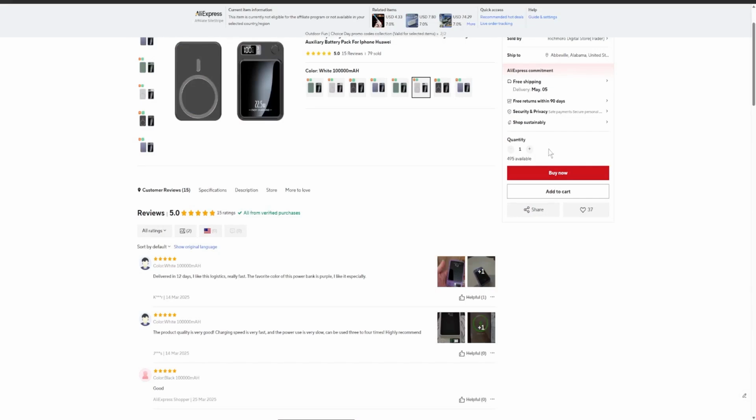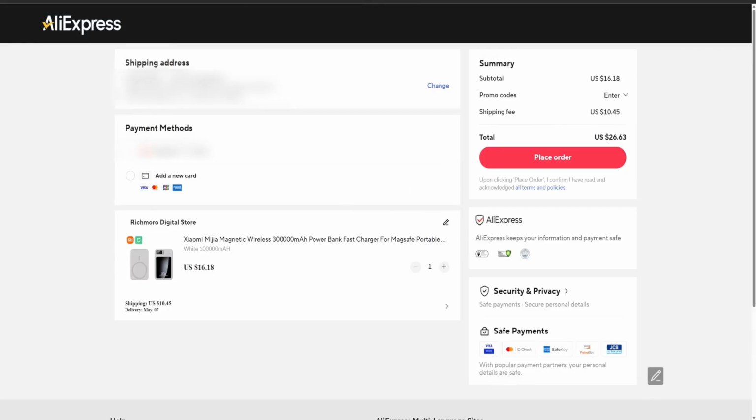After this, if you want, you can also change the quantity. You can choose as many products as you want and increase the amount here. And depending on what you want, you just order it. I'm going to leave it at 1 and click where it says buy. Once I click buy, now this appears here.